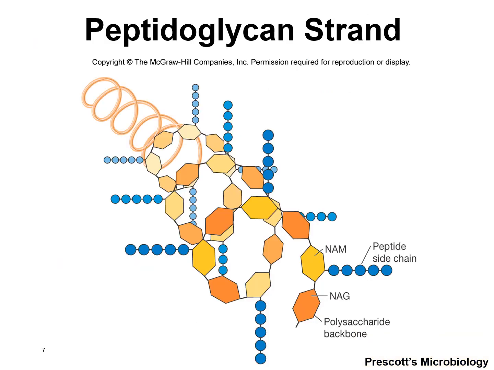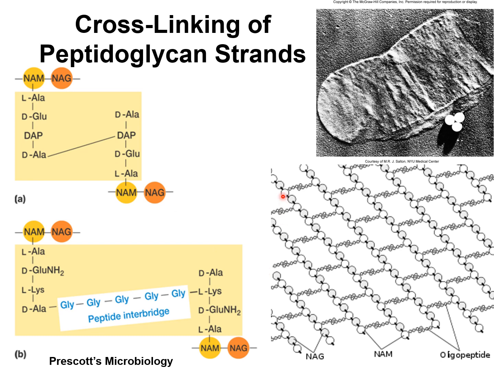All right, and then what we're going to do is take these peptidoglycan subunits and join those together to make a peptidoglycan strand. And then we will take these peptidoglycan strands and join them together at the amino acid little side chains here. Okay, and where these amino acid side chains are hanging off, that's where the peptidoglycan strands get joined together. There are different ways to join those together, which you don't need to memorize, but you can just look at those.